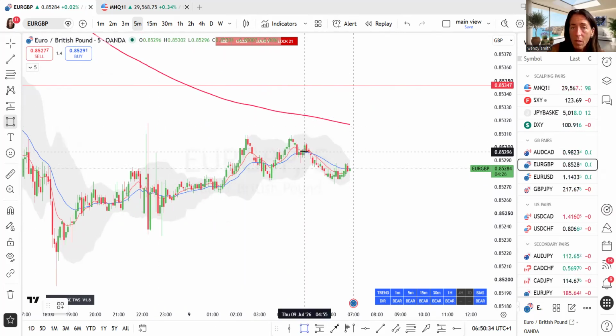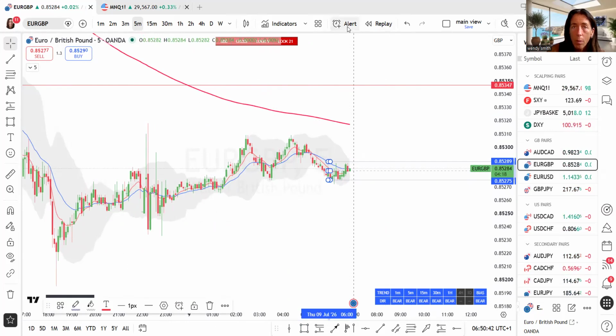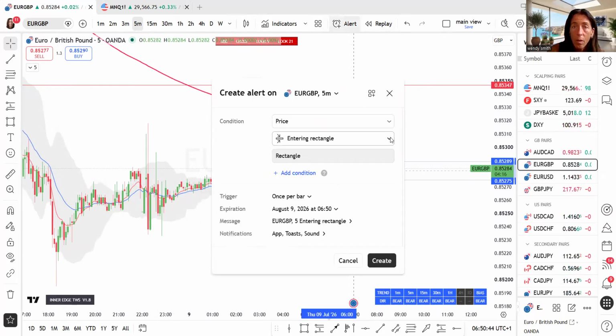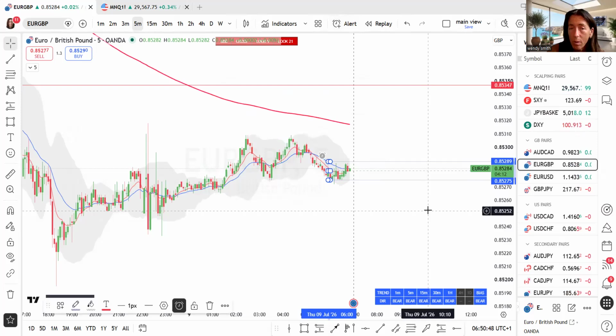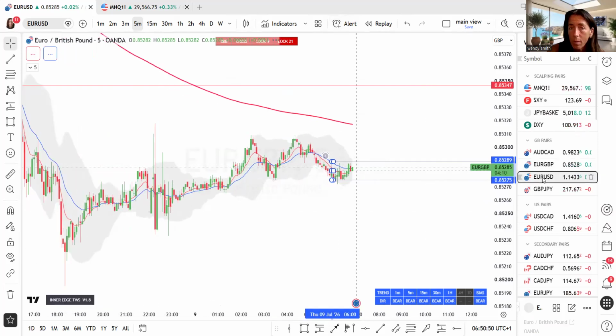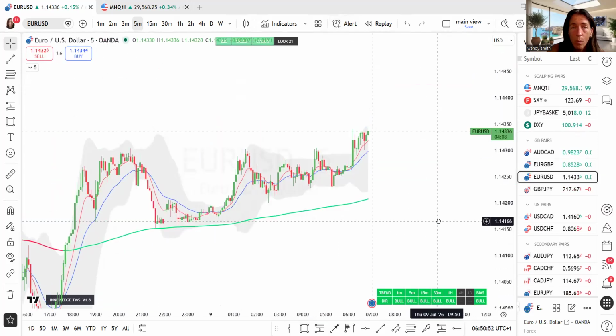This tool just makes it so easy. So I go from the highs down to, I don't know, let's go candle body lows on this one. Let's get a heads up on it, and we just set an alert. All I'm doing is exactly the same thing, exit in that rectangle. That's all we're doing. It just makes it so much easier.